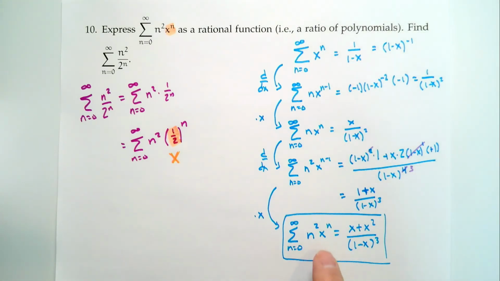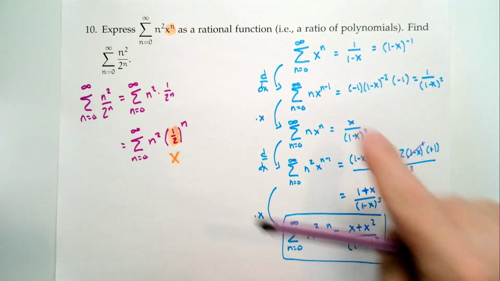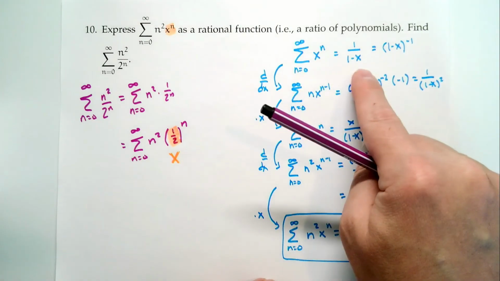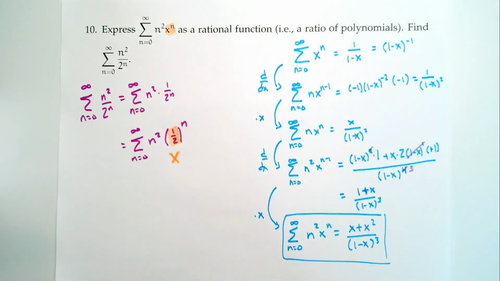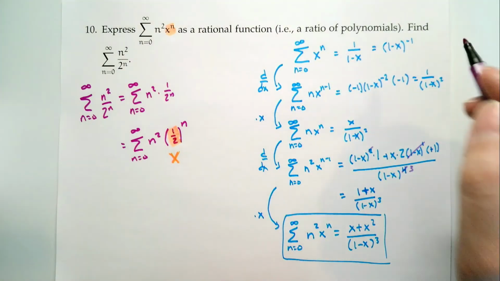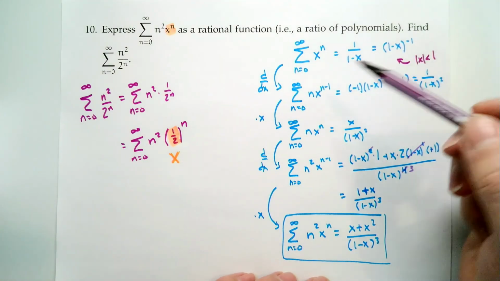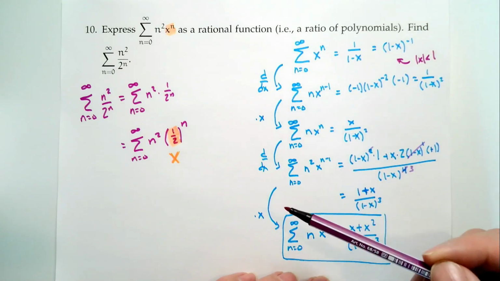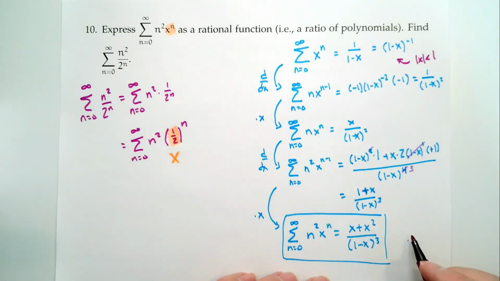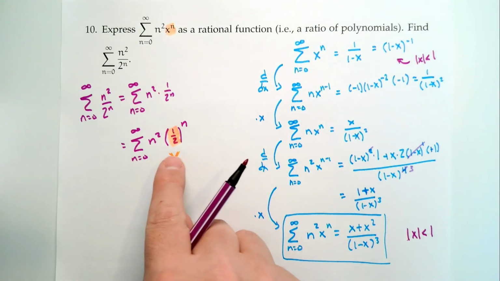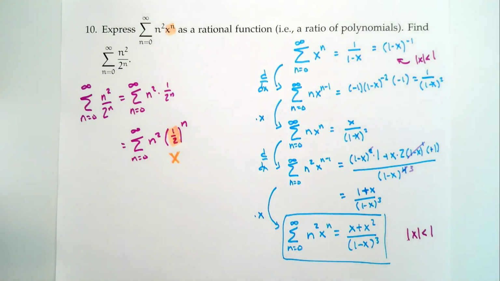See, this is for x, and we didn't explicitly state this, so let's go ahead and actually state this over here. Where is it true that the sum of x to the n is 1 over 1 minus x? The answer is that this is true for absolute value of x less than 1. Now these operations of taking derivatives and multiplying by x haven't changed it, except possibly at the endpoints, but it's easy to check. It doesn't work there. It's true for any x as long as absolute value of x is less than 1. Well, true story, a half in absolute value is less than 1.